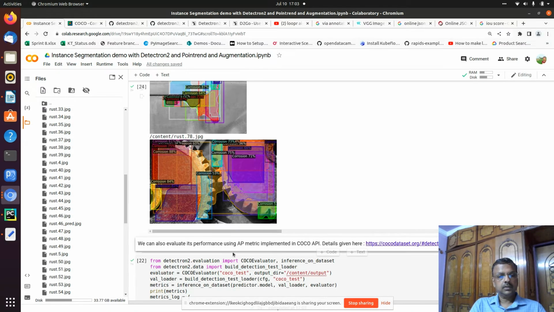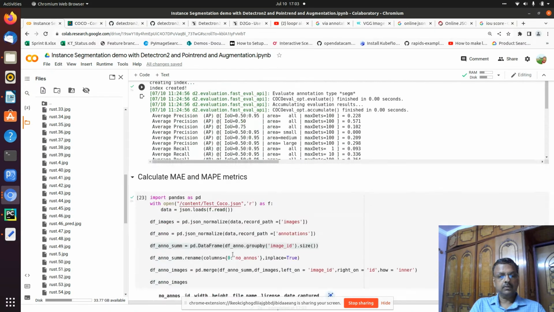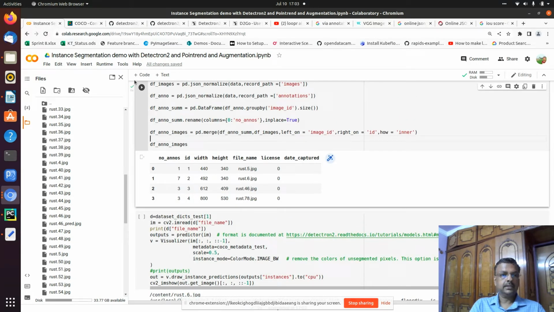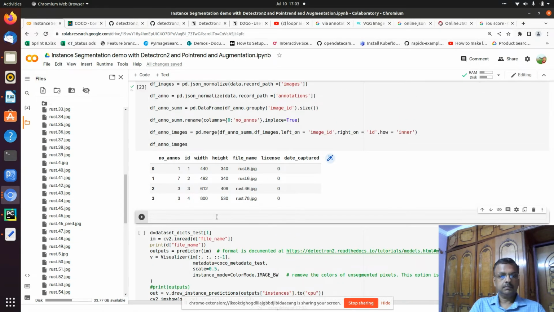Yes, so I have these two now. Now I'll have to create one data frame combining these two and get the MAE metric.